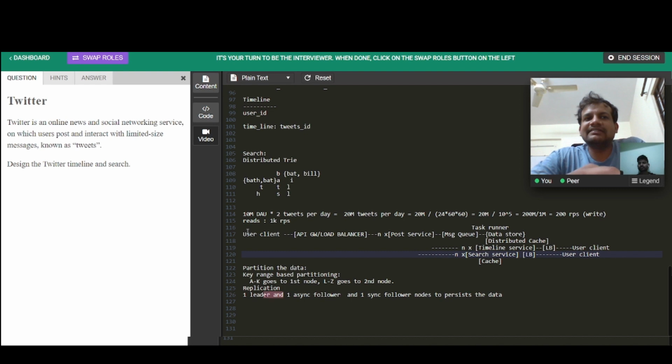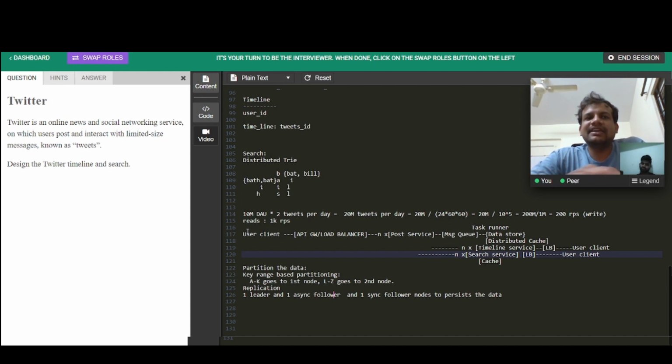And in case the leader dies, there will be a heartbeat among them. So there would be a control plane for these, which would ensure that there is always a leader. In case we don't have a leader, it will promote one of the followers to become the leader, and also raise an alarm that one node is down, so that DevOps can look into it.